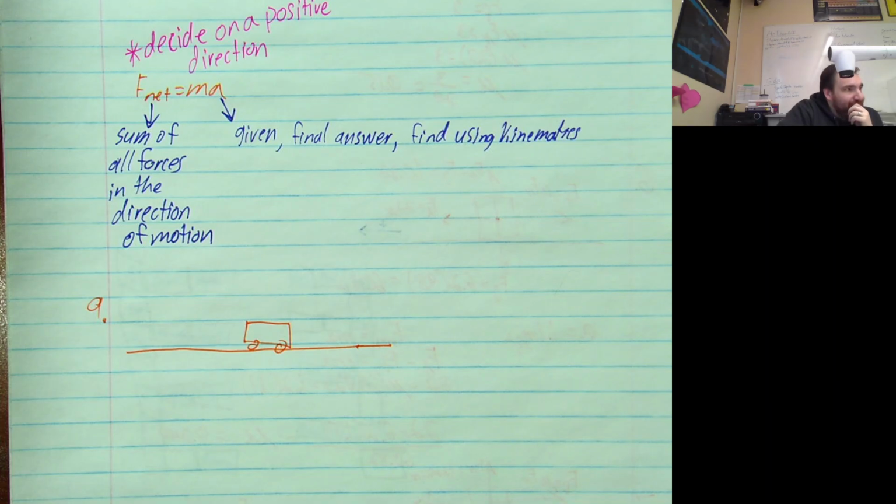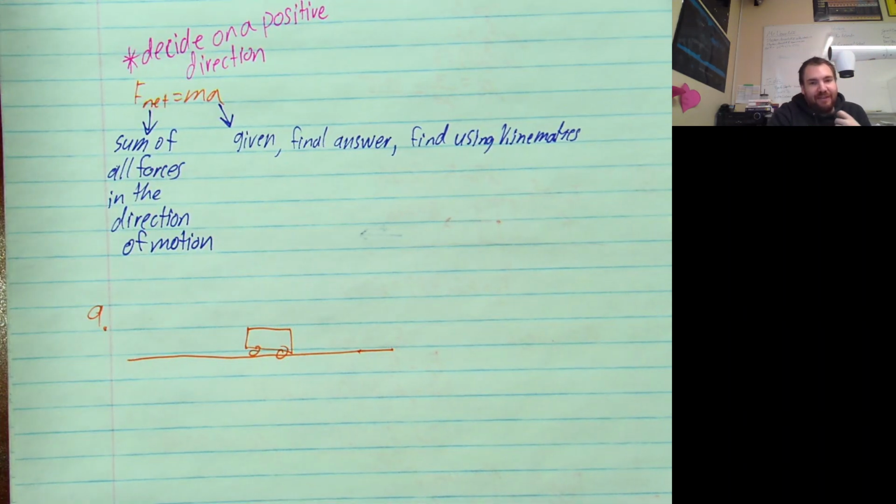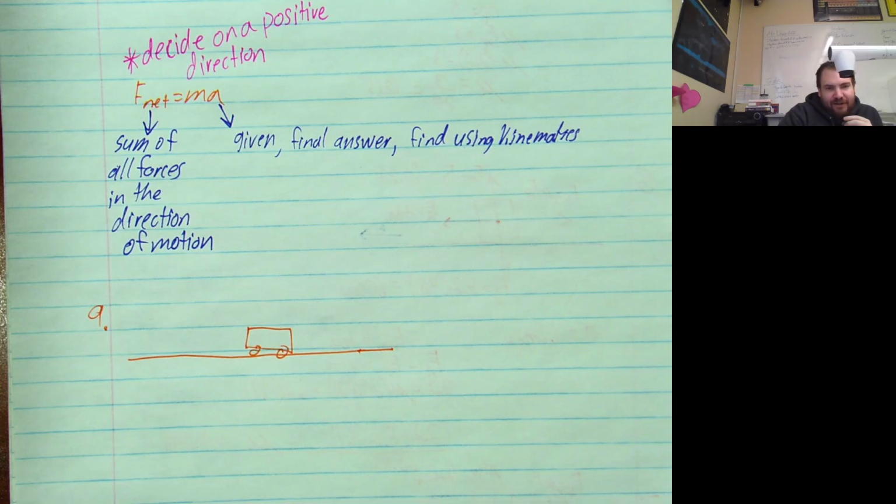Tristan, I want you to do number 9. Get your stuff out. You have nothing out. Where's your stuff? Like at home? Okay, well, I got the scrap paper up here at the front. Harshawn's got the question beside him. Share the question. Or you can just go up to the front and grab, I got extra packages. Go grab another package. There's no excuse to have nothing. I can provide you with things.